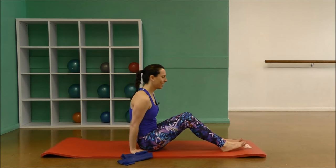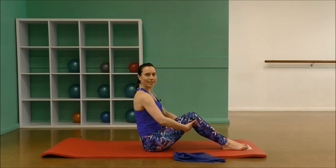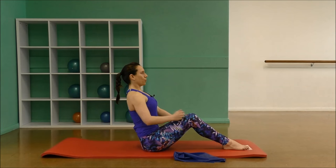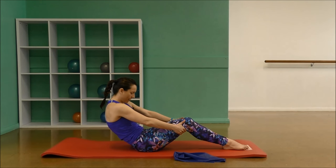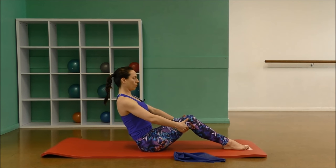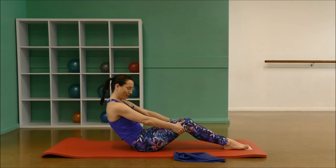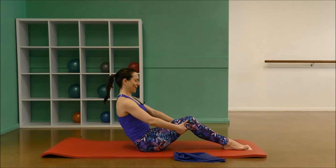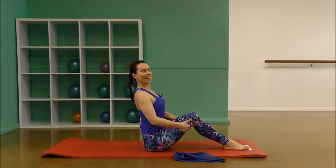Let's warm it up first. Let's bring our TheraBand down onto the floor here. Bring your arms, your hands underneath your legs, taking a deep breath in. And then as you exhale, I want you to draw the belly to the spine and lift up out of your back, lengthening and leaning back. Breathing in, lift, open out through the chest and exhale, do a small curve going back, but don't slouch and fall into it. Keep your spine long, lifting up, breathing in, pull the shoulders back and exhale down. Two more times, lifting up and down.